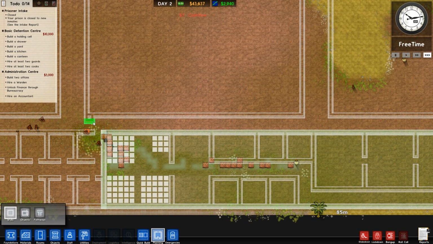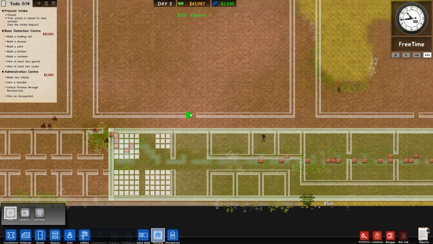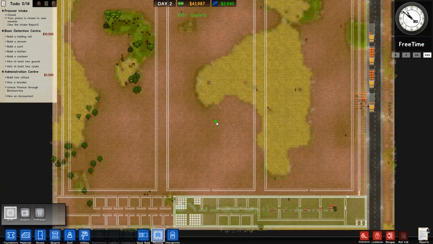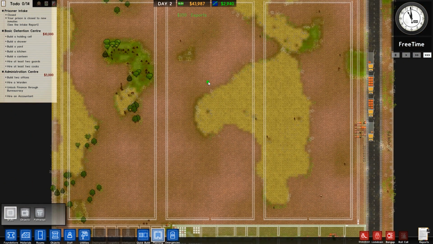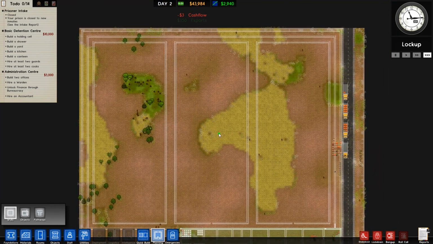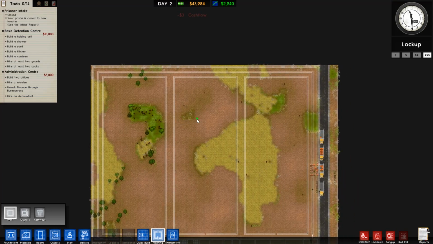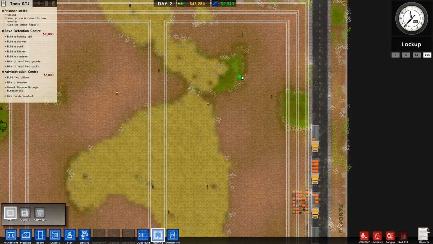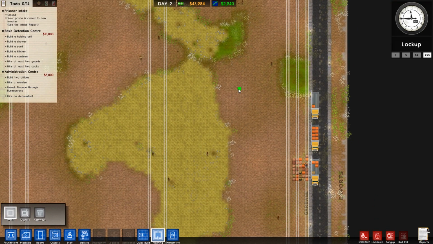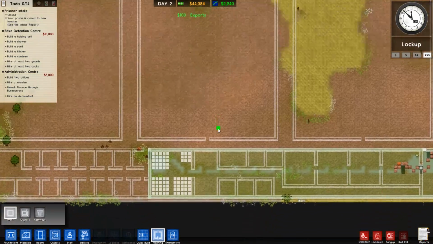So let's go over to measurement, and I want to measure 19 in, because then that should be the center there. I'm double checking it is 19 by 19, which it is. So this is the center. Now I'm going to build the middle one first, because this is going to be the standard risk one. That'll be the model for the left, which will be high risk, which will have more security features, and then the right, which will be low risk, which will have nurseries and also family cells. So let's crack on with that.